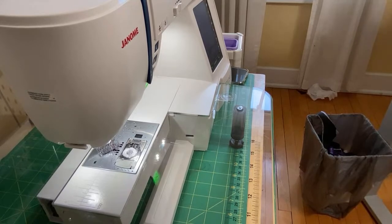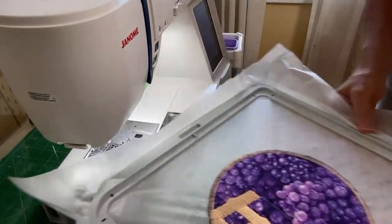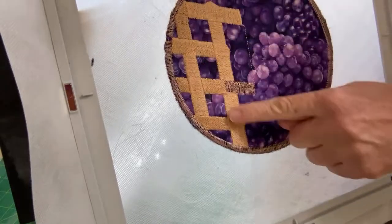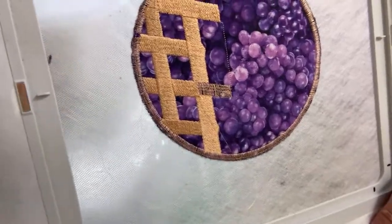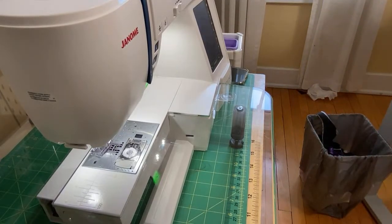Okay, so let me show you how this is coming along. All right, here's the pie. This is what's going on right now. Okay, so what did we say that it was going to take? It was going to take 2.5 hours to make this pie. So it's going to be a blueberry pie. It's going to be a 9-inch pie when it's done. And it would make a really cool trivet. It really would. Put it on your table, set something hot on it.